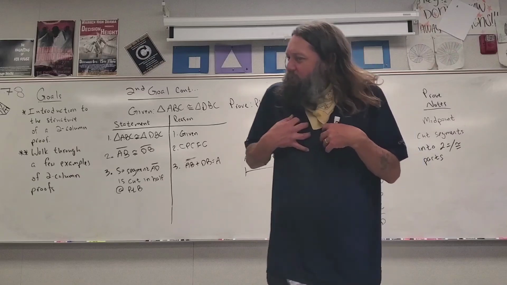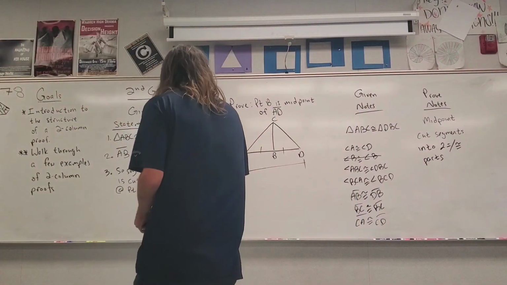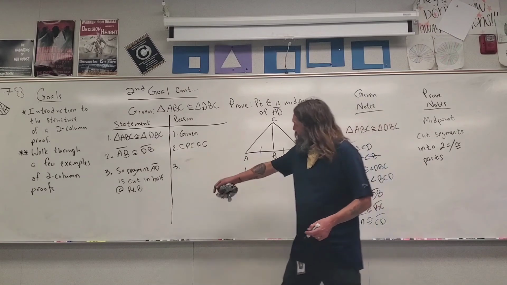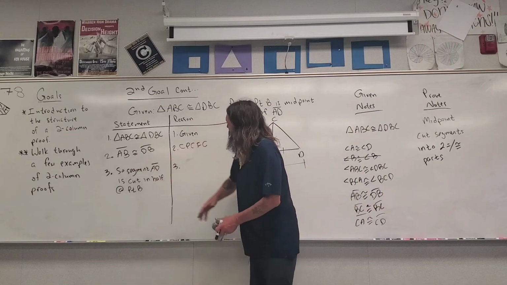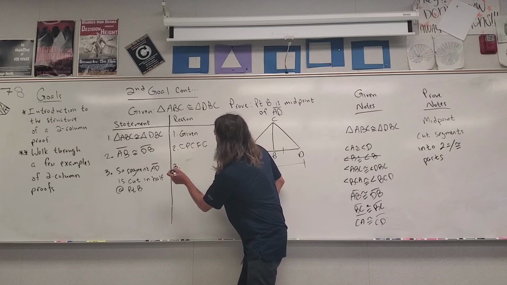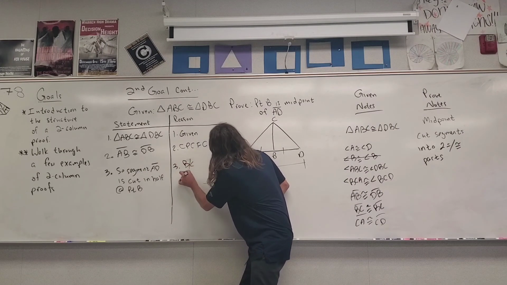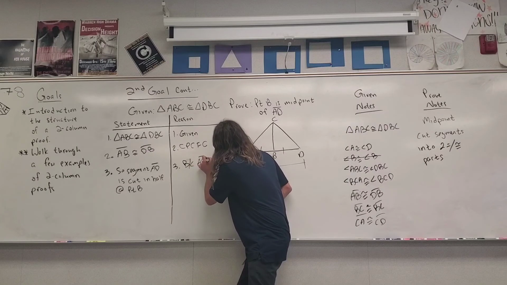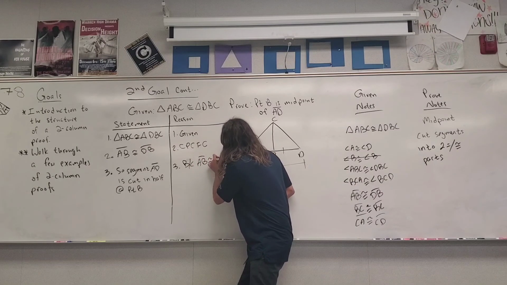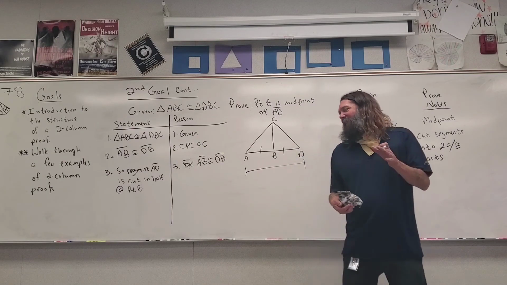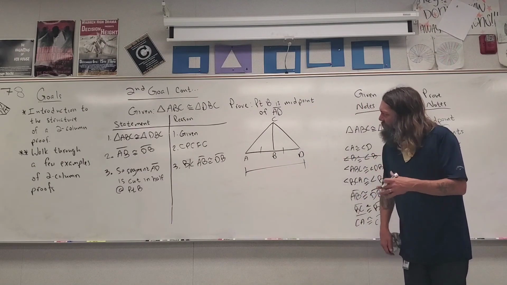See, I'm having a little bit of trouble in this. You know, here I am a teacher, so I just said I didn't have trouble. So segment AD is cut in half at point B. This is true because these segments are equal, right? Because segment AB is congruent to segment DB. You know, and again, it's hard to articulate. It takes practice, you know.